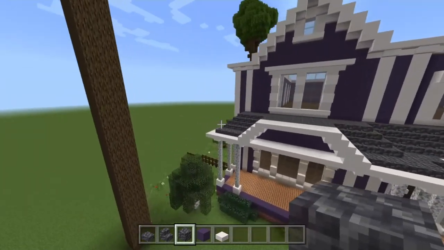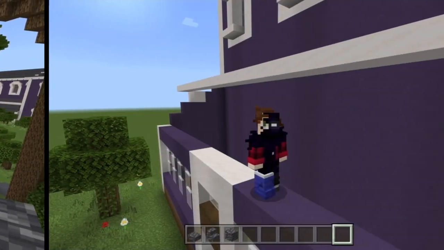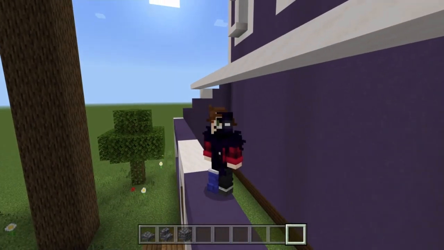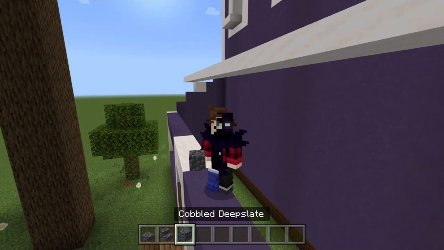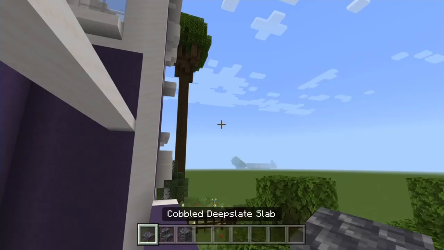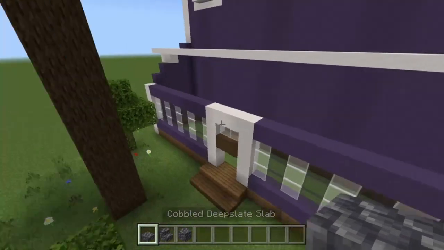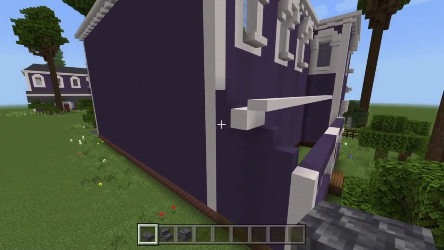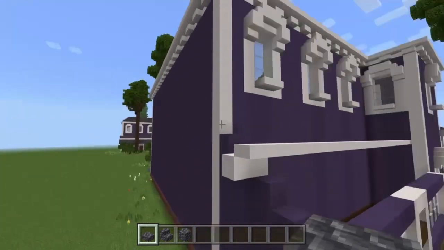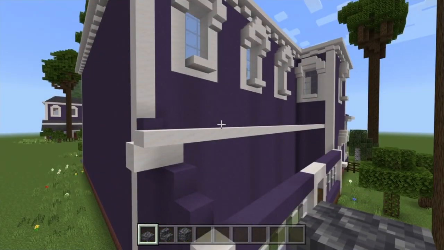Let's move on to the side one, and then we'll get onto the main roof itself. So for this side roof over here, it's actually quite simple. We will take ourselves these three materials again, the cobbled deepslate block, stairs and slab. We'll go ahead and firstly come down to the other end, so the back end of the build. And we're going to use this to our advantage because it kind of overhangs the entire building here. So also we can separate the two, which is nice.